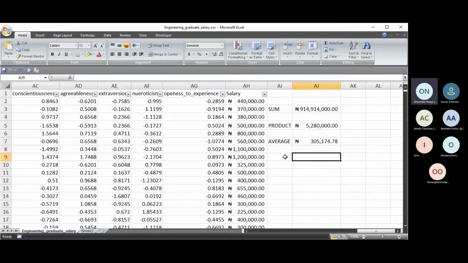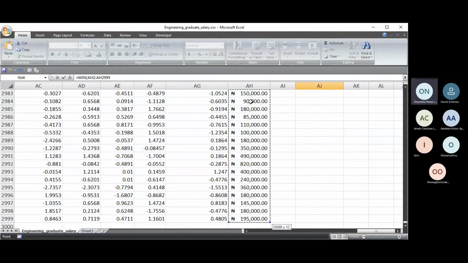Let's see something else. Let's check min and max. I want to find the minimum salary that is being paid here. We found the average. Let's see the minimum. So we select everything here in this whole column. As you all know, it's Control Shift down.